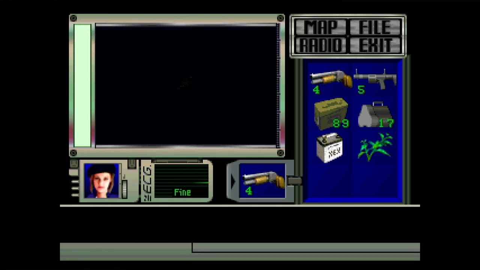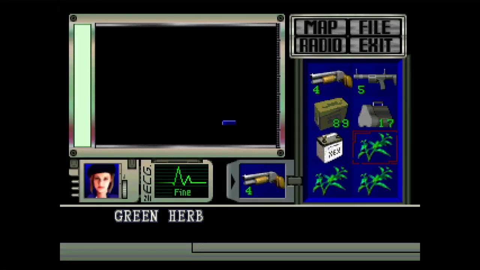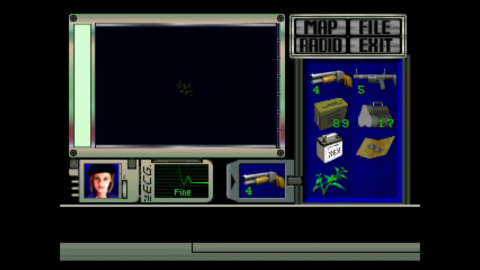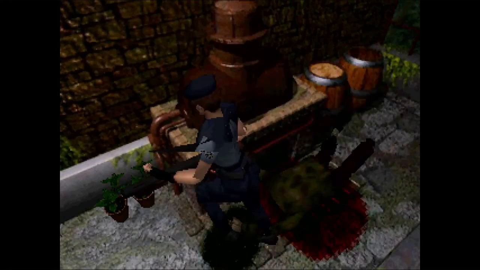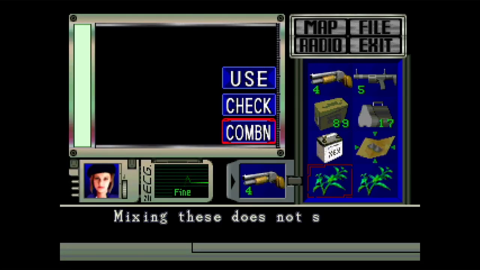Oh, there's a lot here. We'll have to combine some of these. I don't know if you can buy more than three. I don't think you can. Let me get those there. I don't think you can combine more than three. Let's try it. Right, so no, you cannot combine more than three.